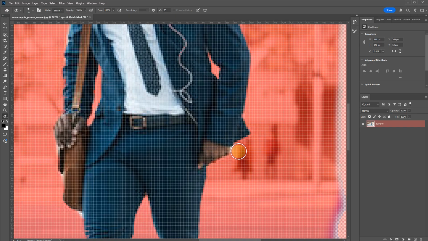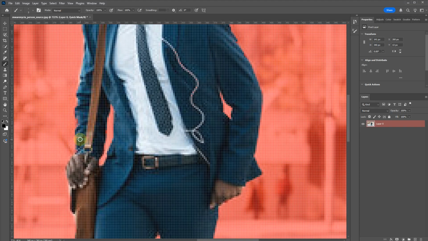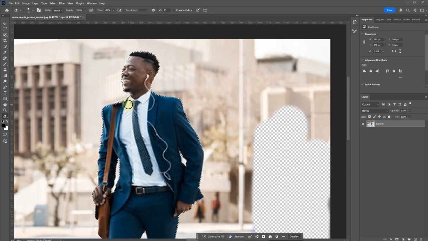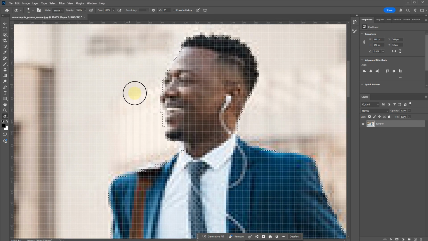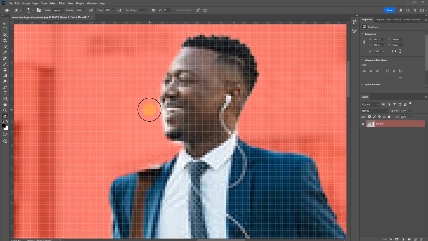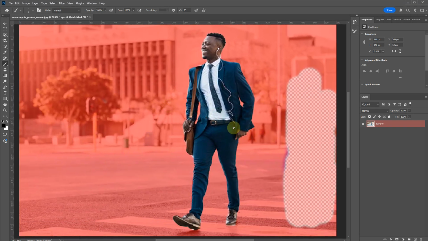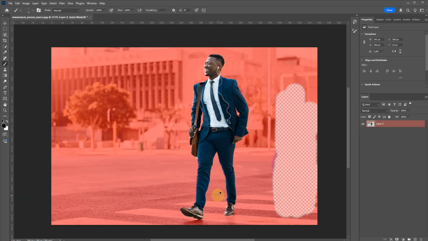So some things like right here, I'll probably go in and add that, but I'm not super worried. I'm not too worried if some of the selection comes out a little jagged, or about the way that this looks right here. I'll maybe just clean up his chin. And that right there is a good enough selection for me, right? He's more or less accurately selected.